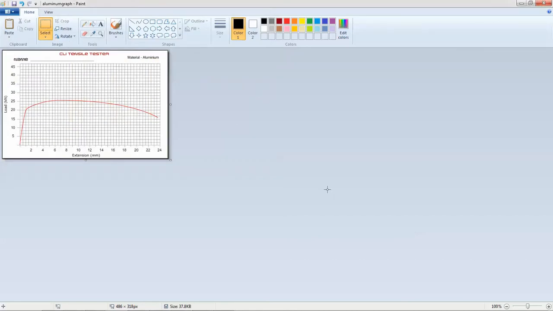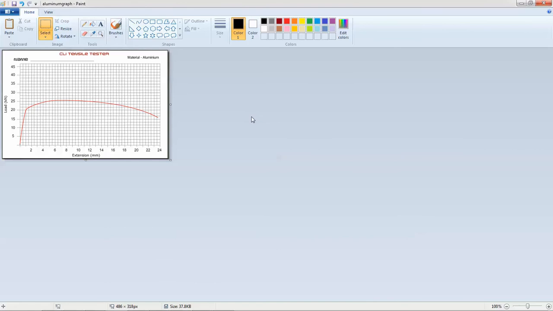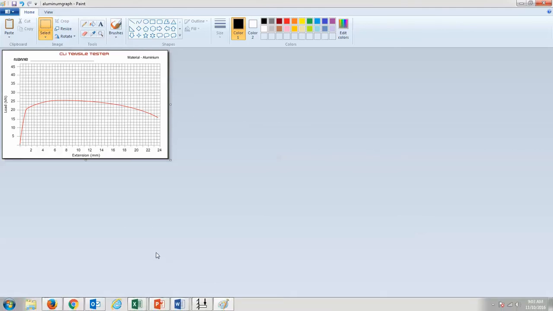And then just hit save. And then we can also copy that graph, if we go to Select All, and we can copy that graph, and then we can go into the actual Word document, which I don't have the actual activity open right now, but you can copy that particular graph, and then you can paste it into the relevant sections on the assignment. I can show you where that goes.